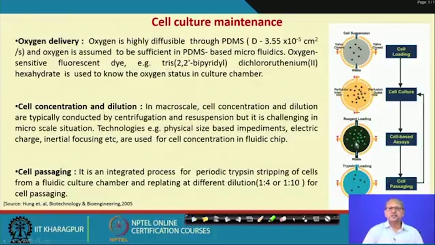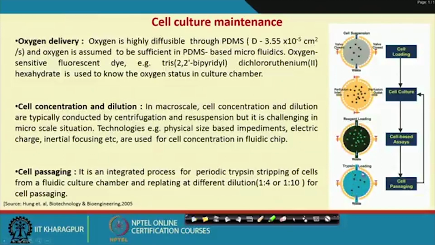Then you flush the chamber with the desired trypsin concentration for the desired time, by which you will get the required dilution, either 1:4, 1:10, 1:12, whatever you want. Then again you flush with media, and some cells, according to your preference, will stay in your fluidic chamber. Then allow the cells to grow; this is the first passage. In that way you can repeat, 3, 4, 5 passages you can do. This is cell passaging. What we generally do at macro scale, the same system we can replicate at micro scale also.